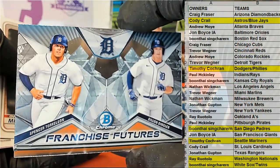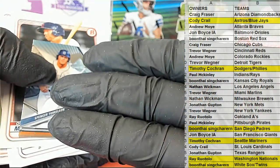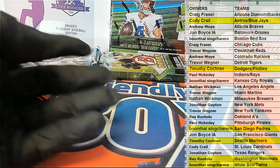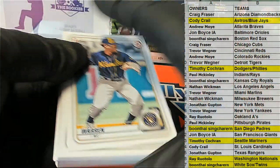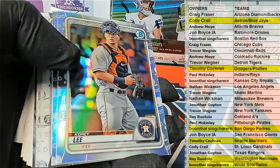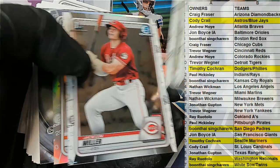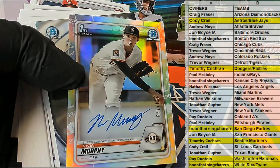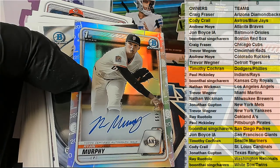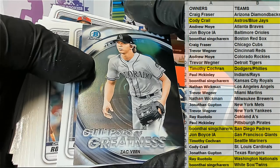I'm gonna have to readjust the sharpness, man — you can see all the print dust on these. I turned the sharpness up on the camera earlier. Not even 4K, man — I can't imagine what 4K looks like, holy smokes. That'd be scary. Ryan Murphy right here — 274 of 499, refractor auto for the Giants. That is John B. right there — outstanding. Zach Bean right there.